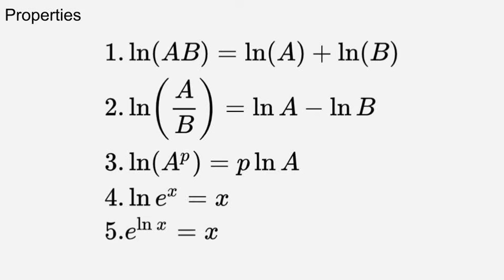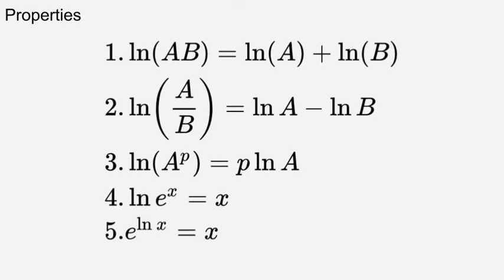Now, natural logarithm has all of the same algebraic properties as the general logarithm that you would have seen in your pre-calculus course, but I'll review them here. The first is that if I have the natural log of a product, say a times b, I can break that up into the sum of natural log of a plus natural log of b. The next is very similar, but instead of a product we have a quotient, and instead of a sum it's a difference. And the third says that if I have the natural log of something raised to a power, I can take that power and bring it out in front of the natural logarithm.